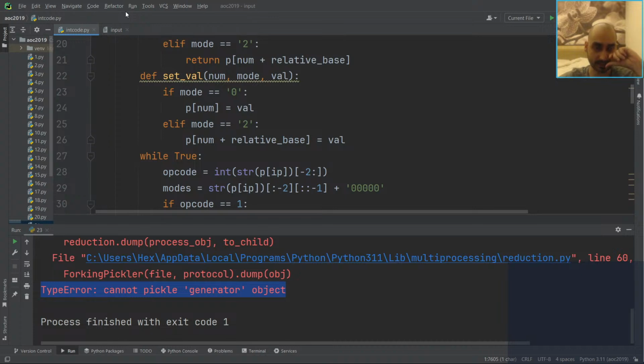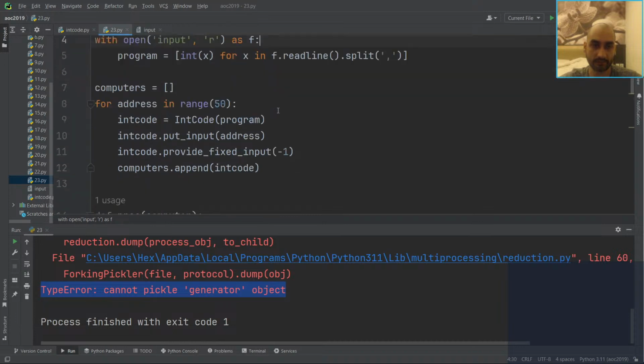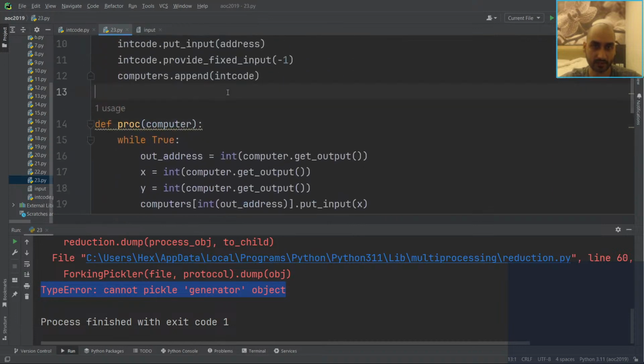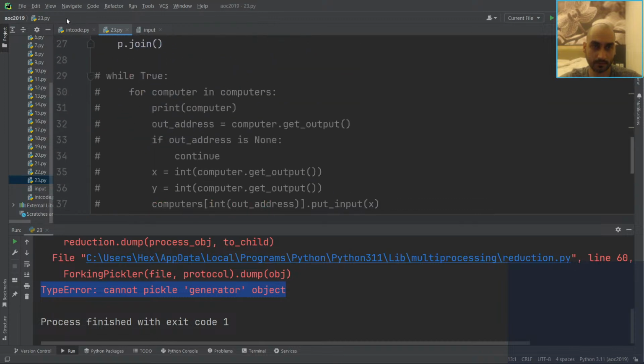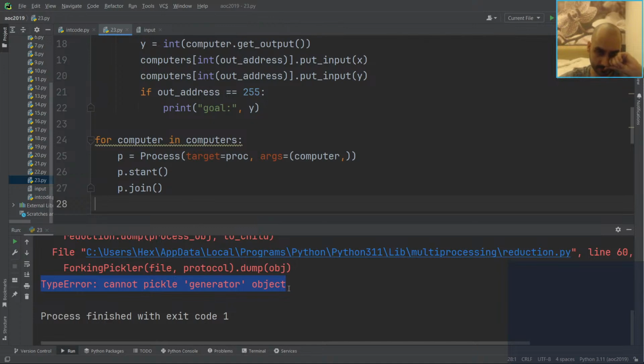Well, it had a good success rate. Well, no. It had a good part 2 rate if people solved part 1. Didn't necessarily have a good success rate. So if I could do part 1, then part 2 is probably easy. But part 1 is actually quite hard on its own. Cannot pickle generator object.